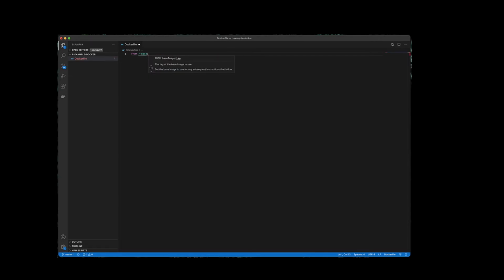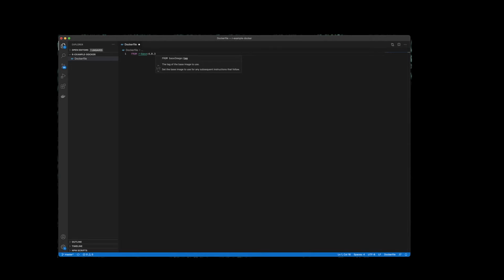In my editing software, which is Visual Studio Code, I have the Docker extension installed so that it will recognize Dockerfile code for us. Here it says FROM base image colon tag. In this case, we're going to use the current version, which is 4.0.3, but instead of using latest, we're going to use the specific tag 4.0.3.